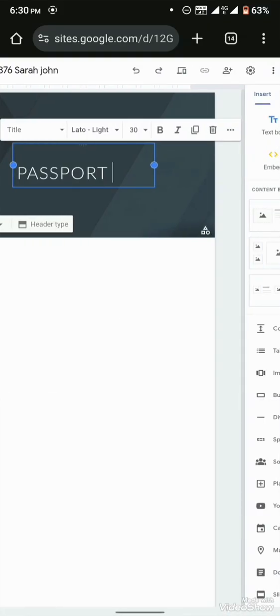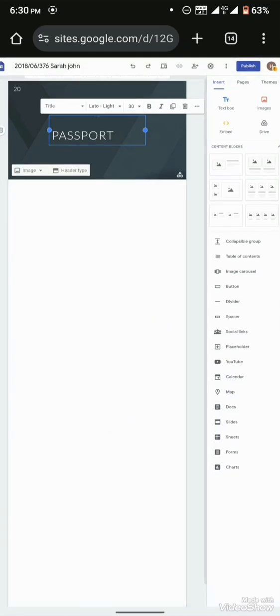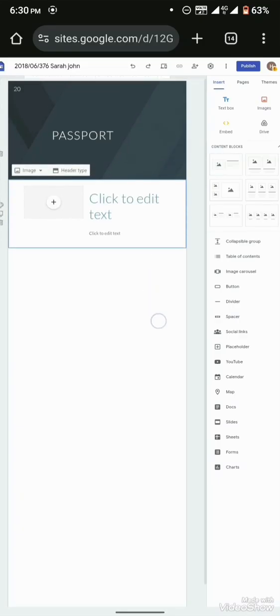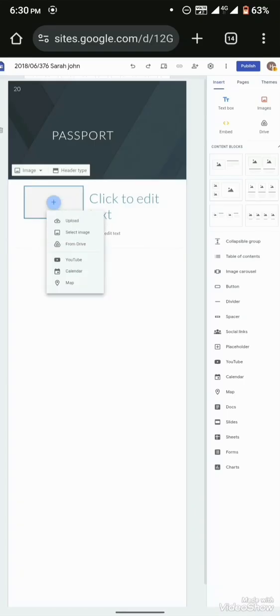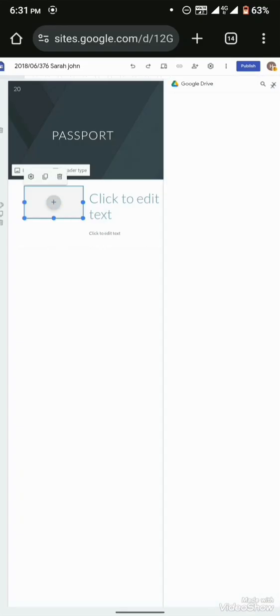So we are going to upload our image here. How can we upload this image here? You can come here into the content blocks, and then you add that one. It will create something like this. So we are going to add our photo here, and on Google Sites, for it to be easy to access your documents, make sure they are uploaded on your Google Drive. So we're uploading them from our Google Drive. From our Google Drive, we don't have anything. So what shall we do?